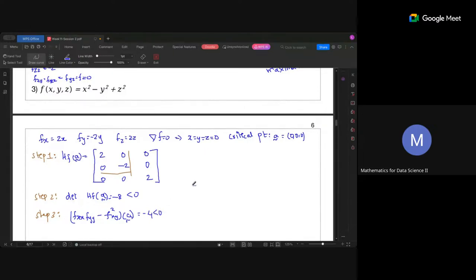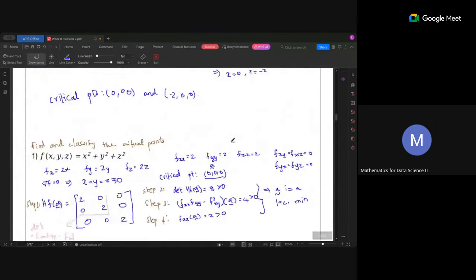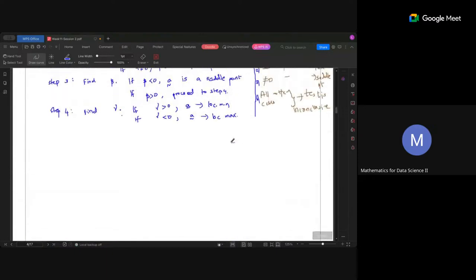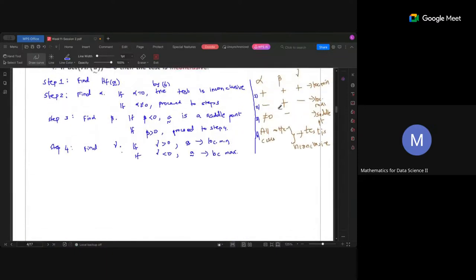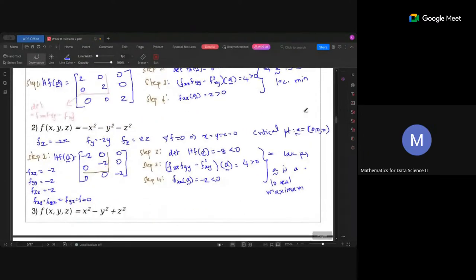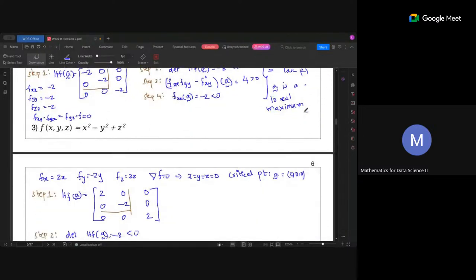So two negatives. We don't have two negatives in case 1 or case 2, right? In case 1, either 2 positive, or in case 2, 1 negative and 1 positive. So these two cases are not there. So which case does it go to? You have a non-zero determinant and you have this also negative. So you have to now look at what is the gamma value. So you have to see whether you have the third case.